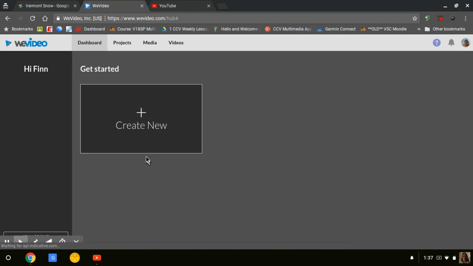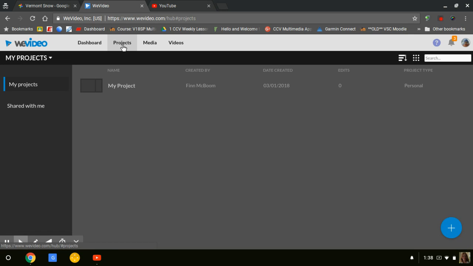And it opens up. And now the first thing is get started. But you'll see, again, in the document, the steps to create this. We're going to create it in a project folder. I've created it. Now look at the dashboard up here. This is your dashboard. You don't have any videos yet. You've got your name. Click on projects.